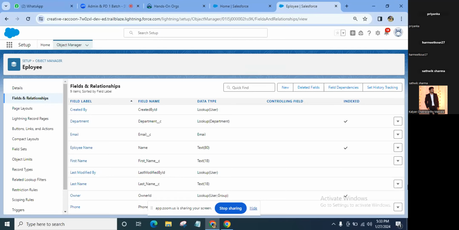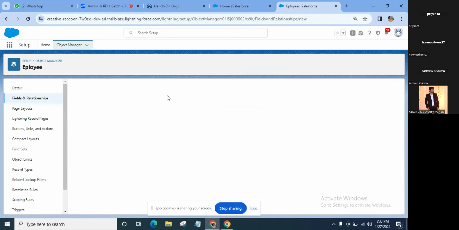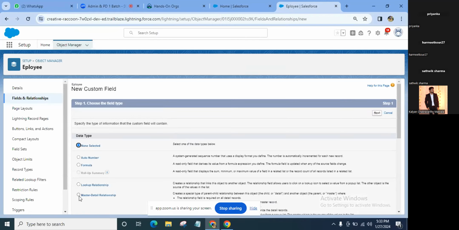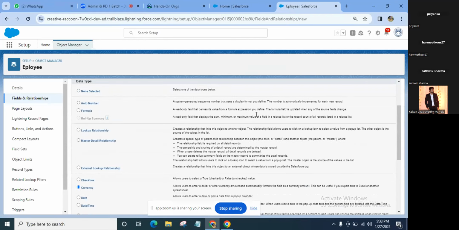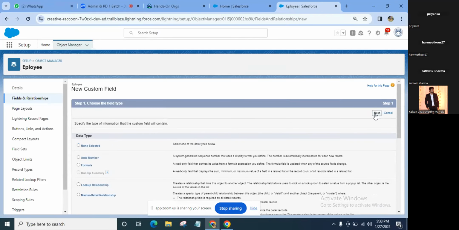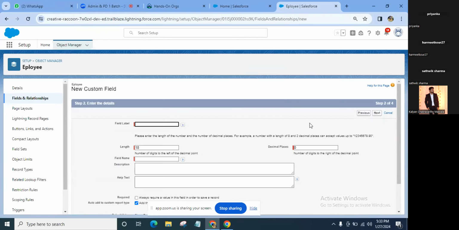Now create a salary field. Salary is a currency, you all know. It's not a formula field, it's a currency field. Click on new and click on currency. Now give the name salary or employee salary. Salary is enough.